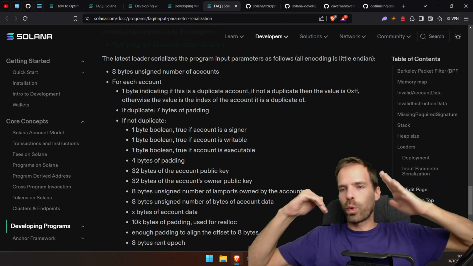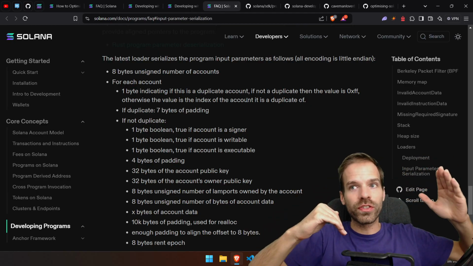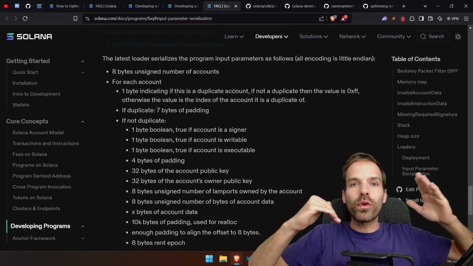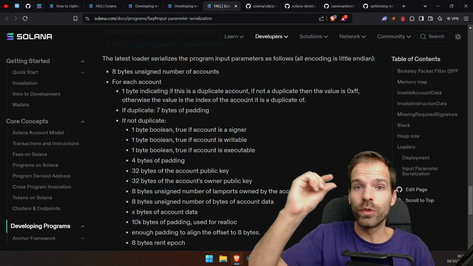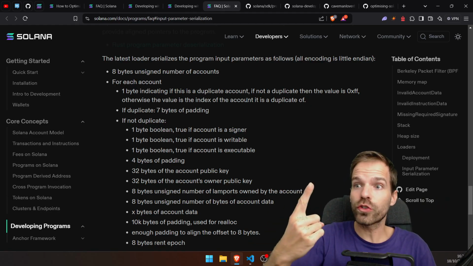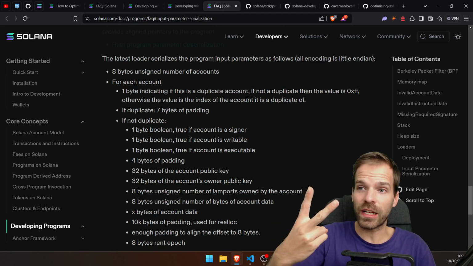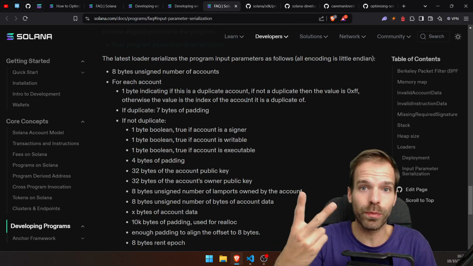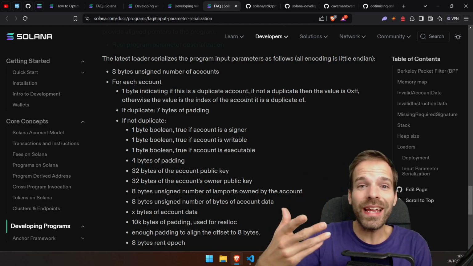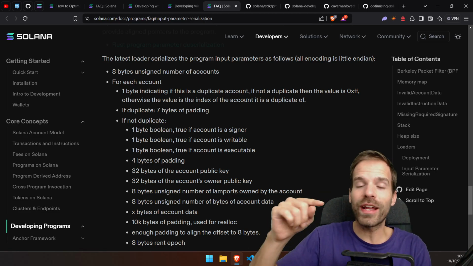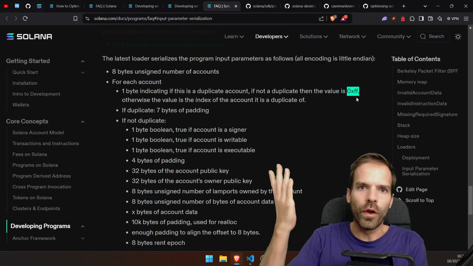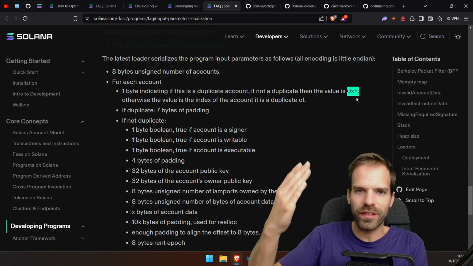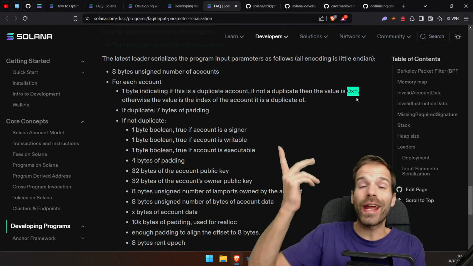It won't write that twice, it will write it once, and then the program expects the accounts in a certain order though. So you need to provide the accounts. The first one is always the sender and the second one is always the recipient. That's what the system program transfer expects. And if they're the same, we have a duplicate. So therefore it then just tells me, oh, it is a duplicate by saying 01 for that, or 00, that's the first account that you've already read earlier.